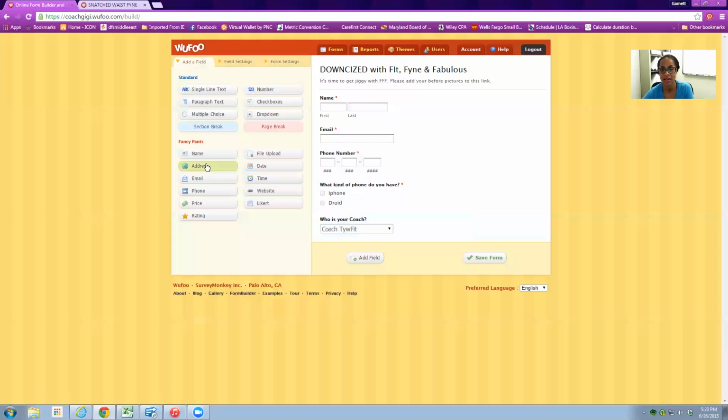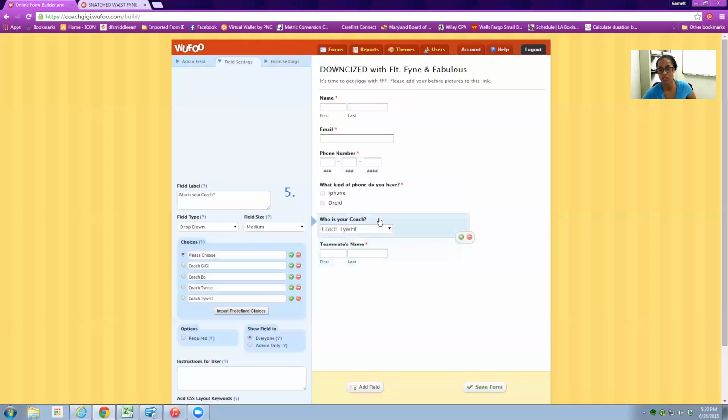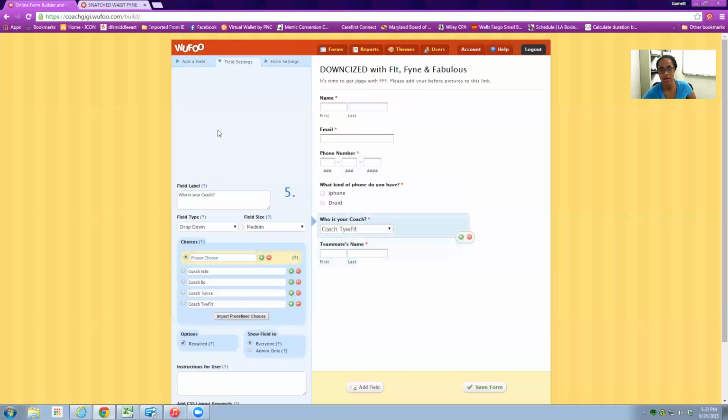We will just add another name box, double click and put teammate's name. Again, we want to make that a required field. See how I forgot to make this a required field? All you have to do is go back, double click, and click required. And then that little gray asterisk will show up.